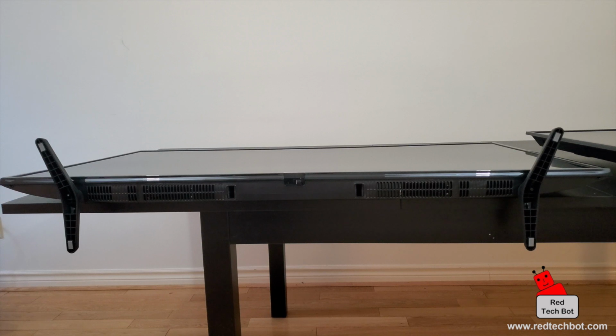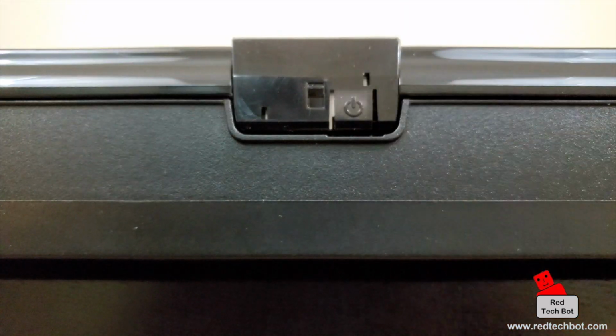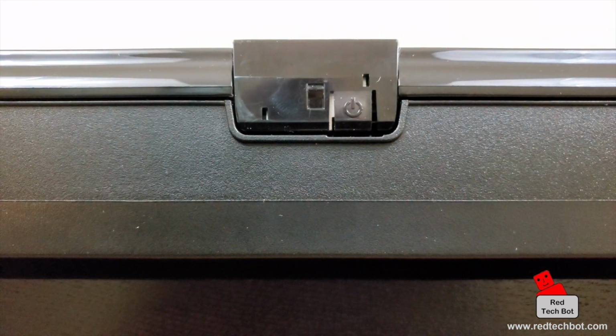So if you cannot find your remote control, don't panic. You can still use that manual button to turn the TV on and off. As I said earlier, here is your power switch, and this housing has the sensors for your remote control.